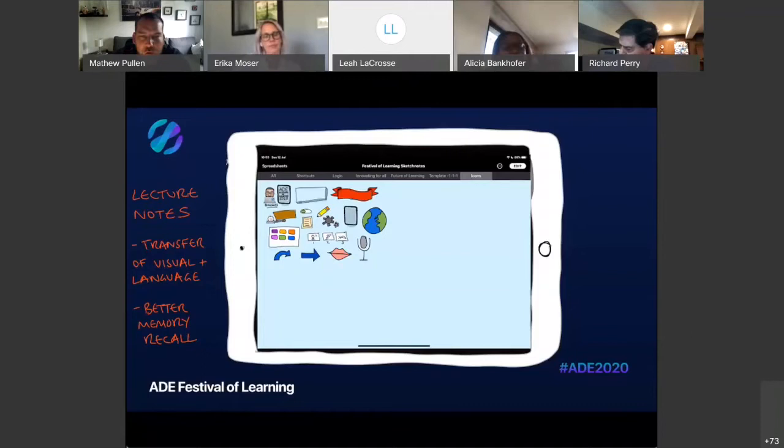Me and Erika were talking about this before, there are other people who will do a rough sketchnote, and then spend some time afterwards tidying it up, making it look nicer and making the connections better. I literally just sketchnote a session and stick it on Twitter within a second of the session finishing, because for me, it's the science behind it, not the prettification, if that's even a word, it is now, of what it looks like. It's the process. So in speeding up the process of drawing it within a session, I have a whole tab of icons which I think might be relevant. These have just started building up over the course of the last week and a bit, of things that I might want to use again and again.